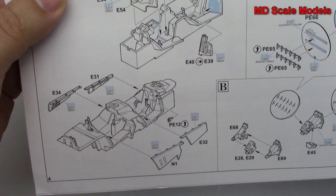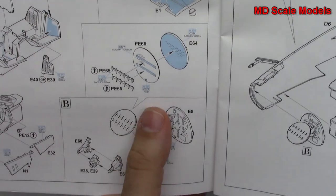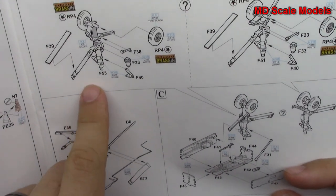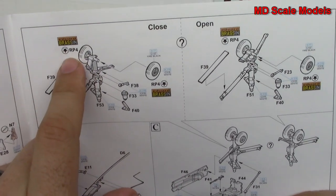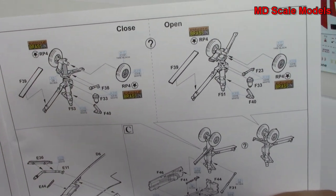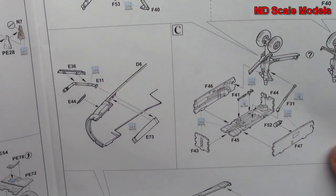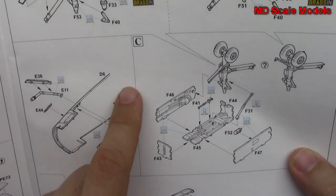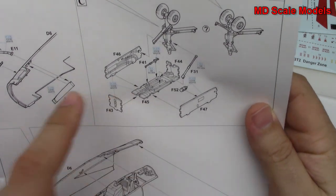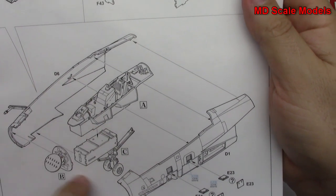So there's the cockpit that's finished. Then this is for the radar assembly, so you go in the front of the plane. It shows you here, these are not the regular styrene. These are going to be the resin parts for our landing gear. That's the nose wheel. And we're starting to build the front of our nose here. Nose gear goes into the wheel well. And then the whole front goes together.